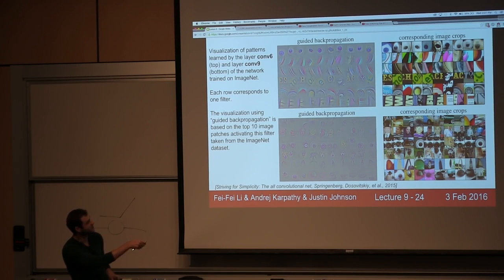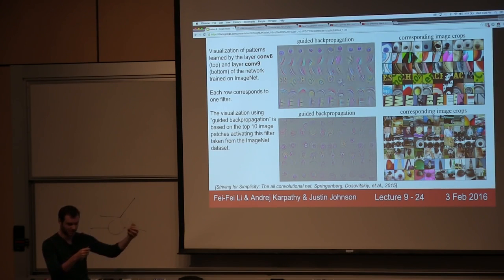This is also showing the raw images cropped to the part of the image that this neuron is a function of. Because these neurons are arranged spatially, and their area of influence is different in the spatial image. So these are little crops from images which come from the part of the image that activates this neuron. You can see that some neurons, these are the raw patches that activated them strongly, and this is the kind of deconv pass from here.